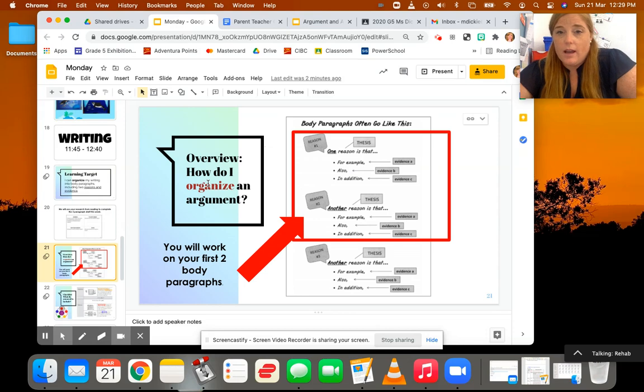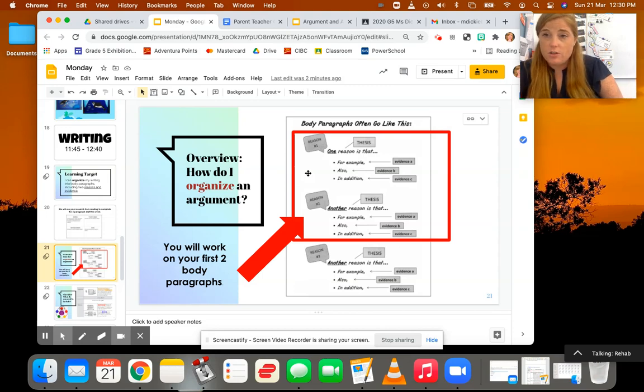So what you're going to look at is something that you can use as sentence starters or prompts. In our body paragraphs, make sure we have a reason that has a transition. One reason is that, and then you would write it. And these are 3 transition words you use for your evidence. For example, also, in addition. There are screenshots of that sent in Google Hangouts, so you can go back to the chat and scroll through, and you should be able to see some of those transition examples. I'll also add it in your assignment as well.